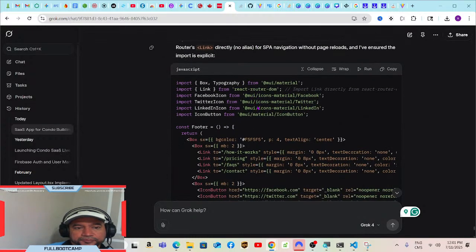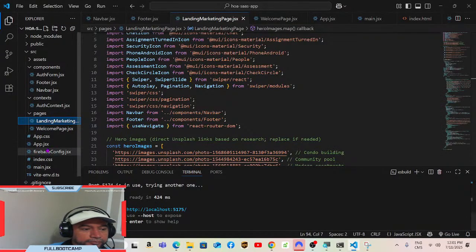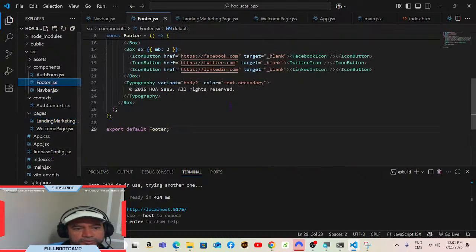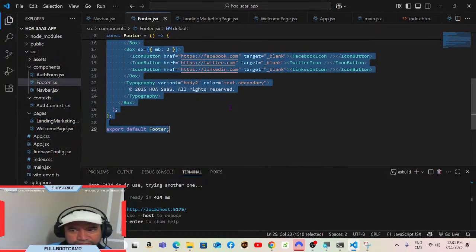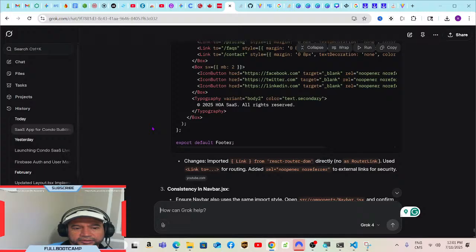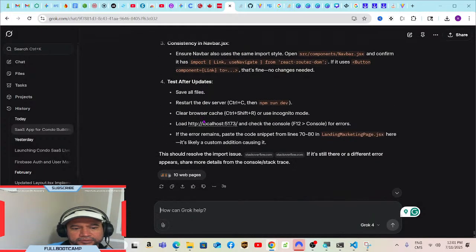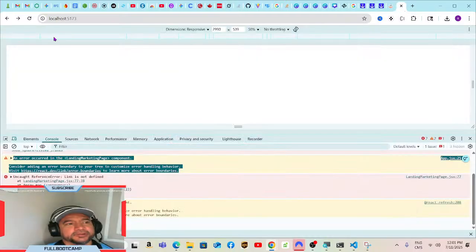I'm not sure. Once again, see, this is the type of thing. Copy the footer again. The prompt, something I just told you, the prompt comes from the landing marketing. Now you're sending me to the footer, which the footer is a very small file with very little code. I don't think the error comes from that. Now, after test, there's nothing to test, and it still doesn't work.